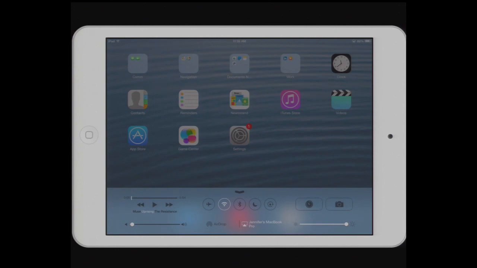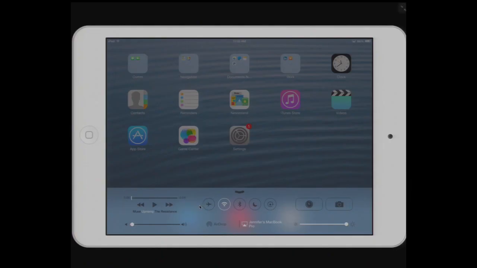So if it's nighttime and you're in a dim room, you can make it dimmer so that it's a lot easier for you to see. If you prefer to have it brighter, you can control the brightness of the screen there too. The middle section here as well has a couple of icons. The first one is the airplane mode, which we saw in the settings, so you can control that right from here. If you are on an airplane and they say you need to put away your devices, you can switch it right to airplane mode from the control panel.